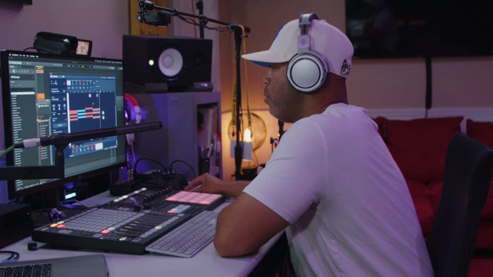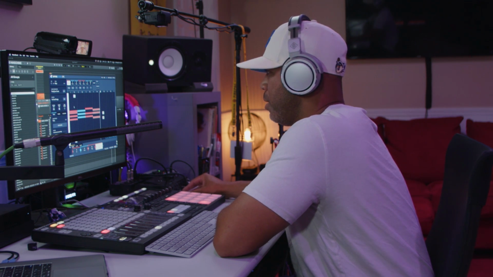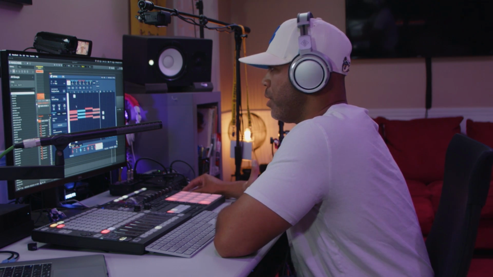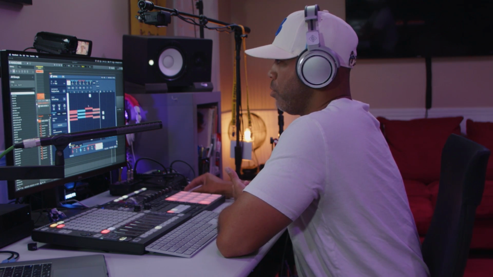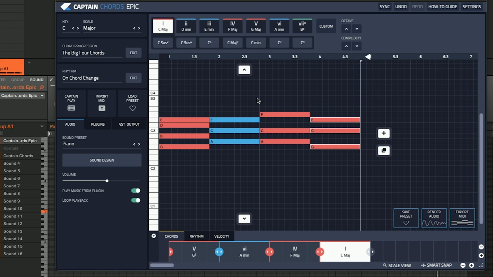So I will do this a couple of times just to give me some options when I'm building a track. And I like to do that. Now, some people don't use it that way. They just have this chord progression, and then they build on top of it, put a melody. But this is an option that I use so that I can maintain this chord progression. I've also exported the MIDI information right into Contact into a different slot. So just giving me some options, and that's how I use it within Maschine.